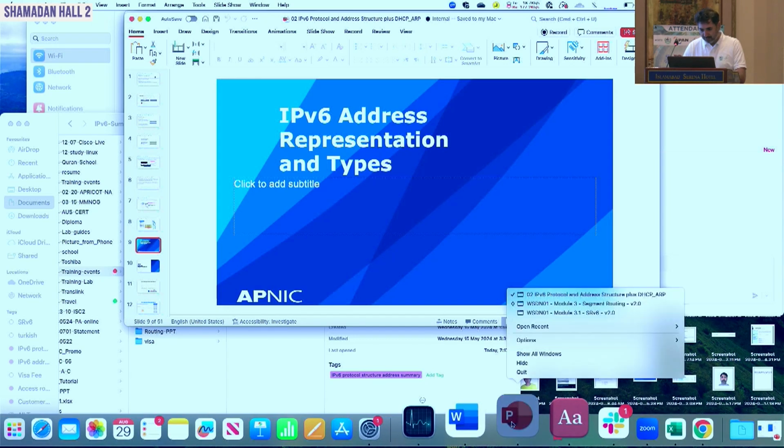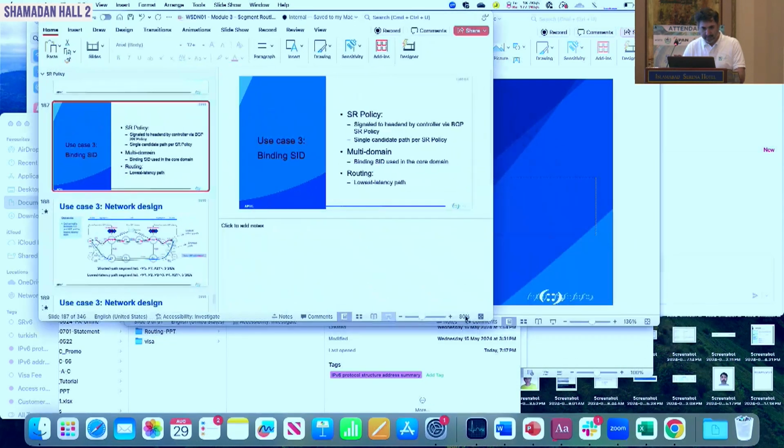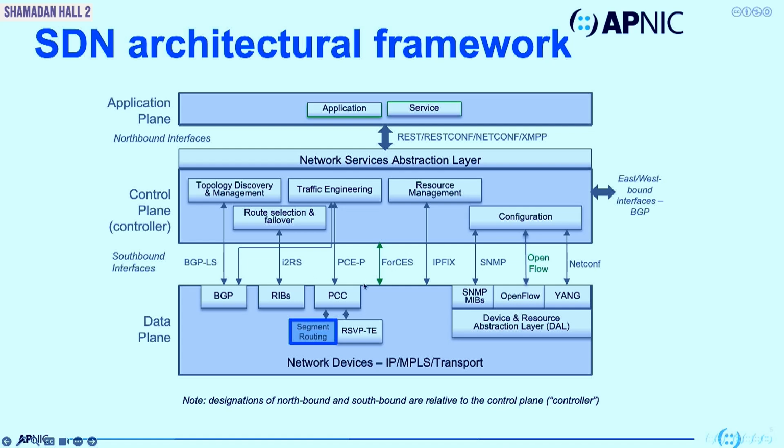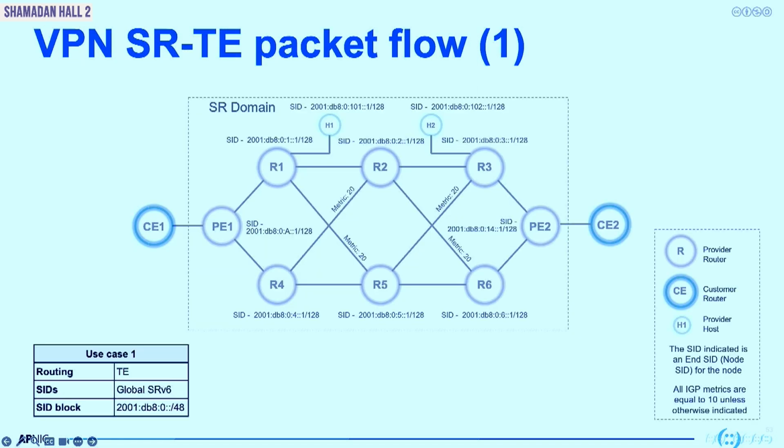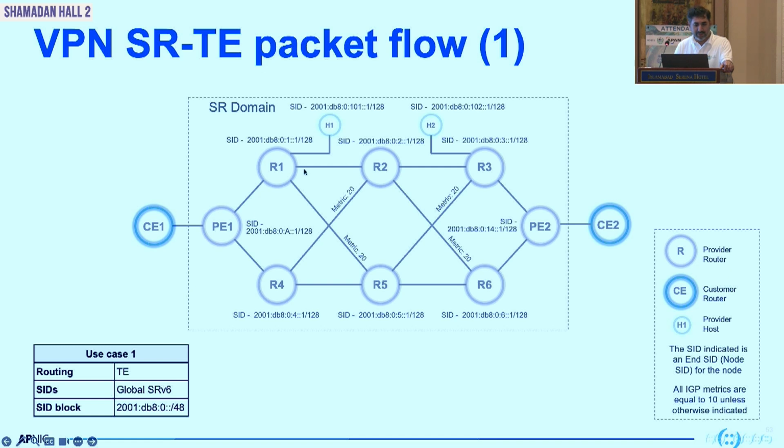So I will switch back to segment routing. As we have seen earlier, in the case of an SDN architecture, the data plane could be segment routing, and within segment routing we have two options: either use SR-MPLS or use SRv6 to forward our data, because the data plane is about forwarding. That means we can use either segment routing MPLS, or there is another way.